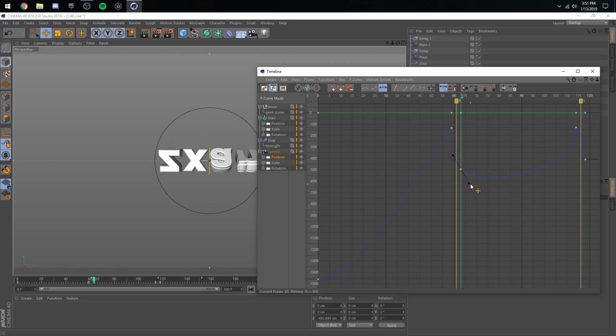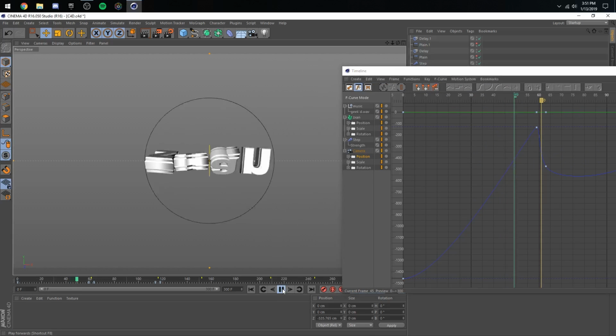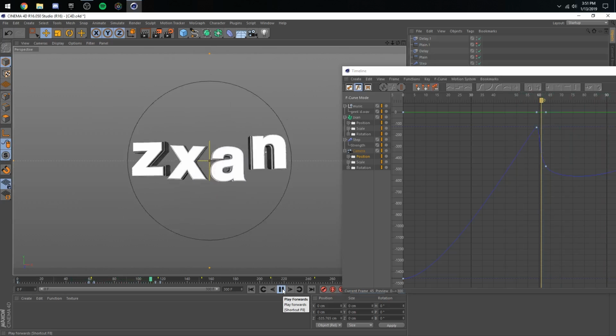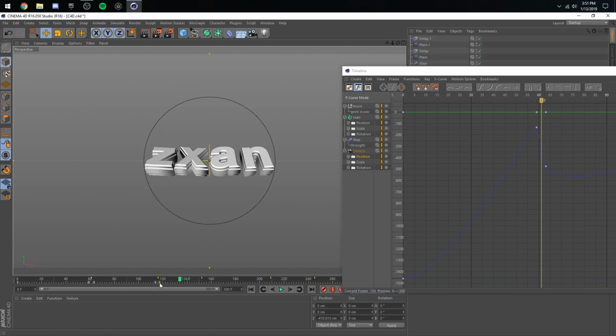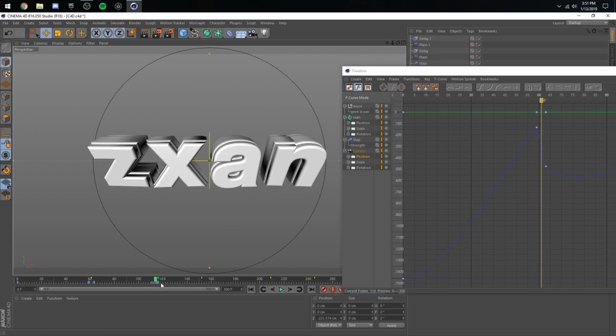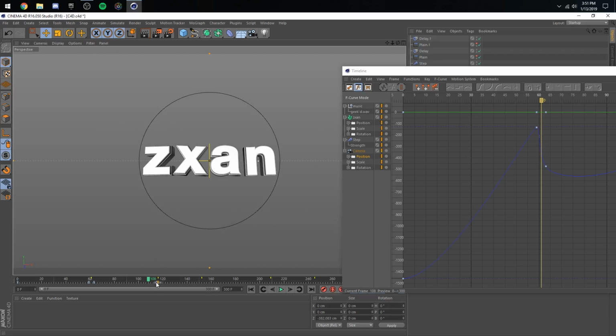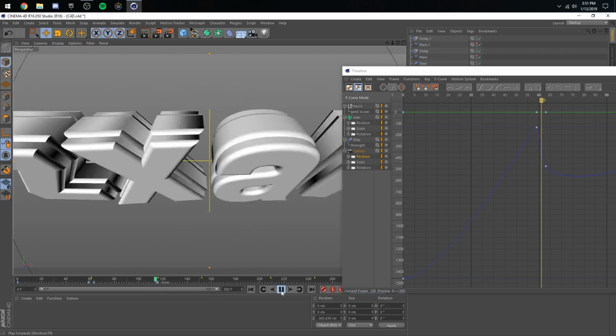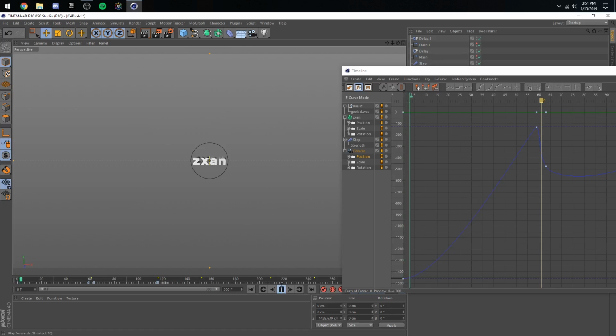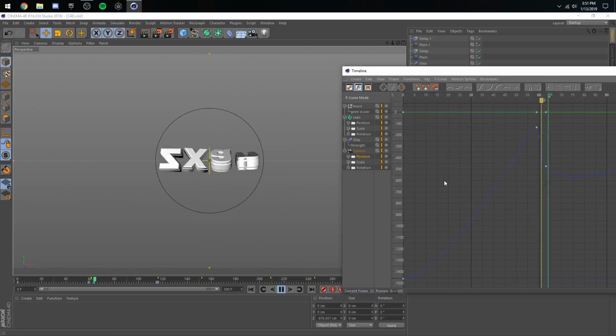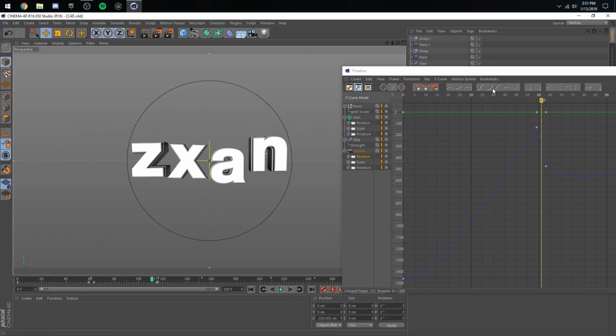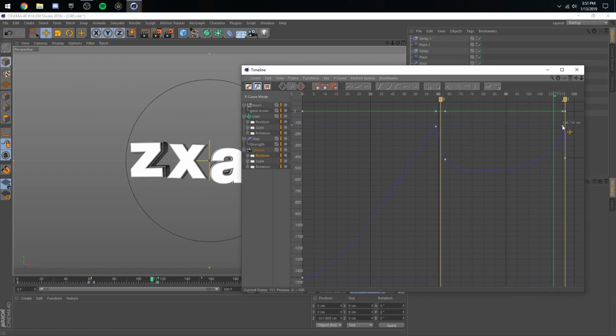And for this one, I'm also gonna do that. Actually, for this, I'm going to do this so that it's like that for the keyframes. Maybe that's too much, so I'm gonna decrease this.